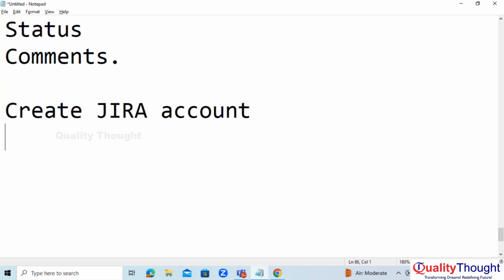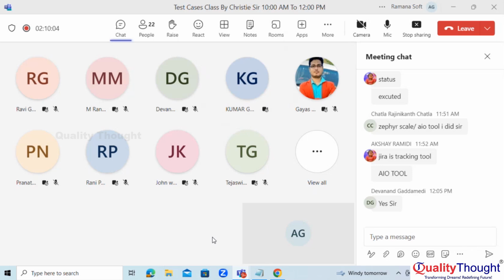You guys know that will be only for 30 days. So try to use a new email ID and create a Jira account. You guys are aware of AIO. AIO actually, let's try to use a tool actually which everyone mostly using. AIO, we can see that later point of time. We'll write down the test cases in Jira Zephyr Scale now, and we'll try to do that. Just give me a second. Okay.